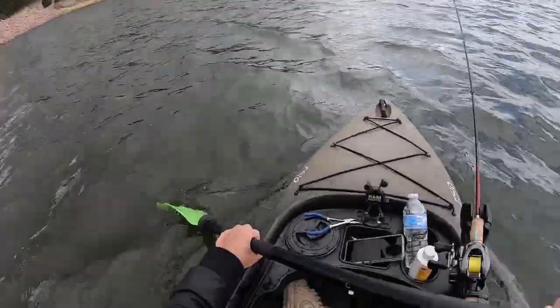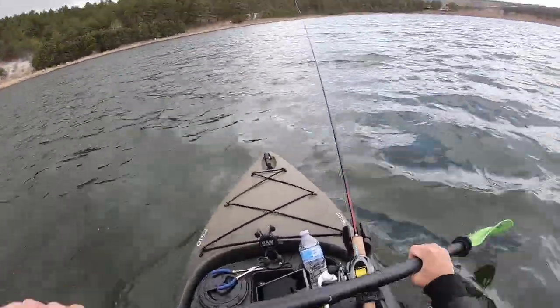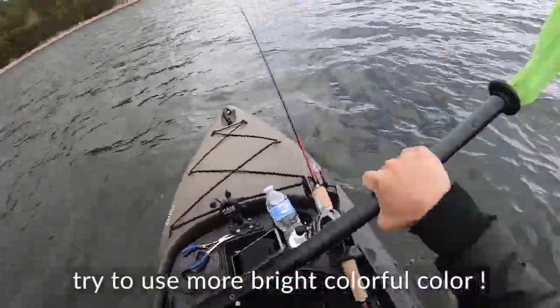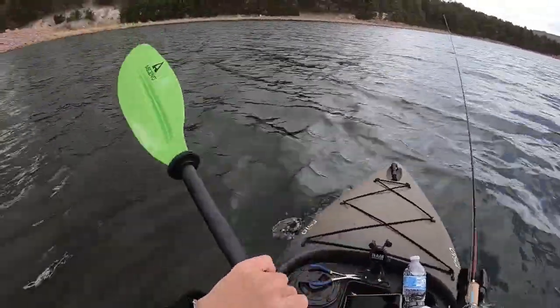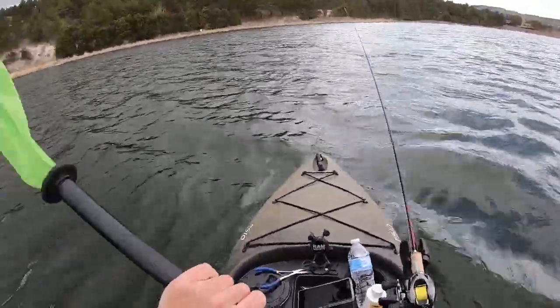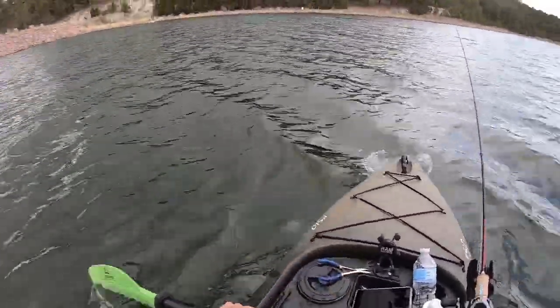On a sunshine day, use gold or silver. If the water is too dark, then try to use brighter colors, like pink, chartreuse, or bright blue, white. These colors work on dark water. On days without sunshine, those kinds of colors work better.